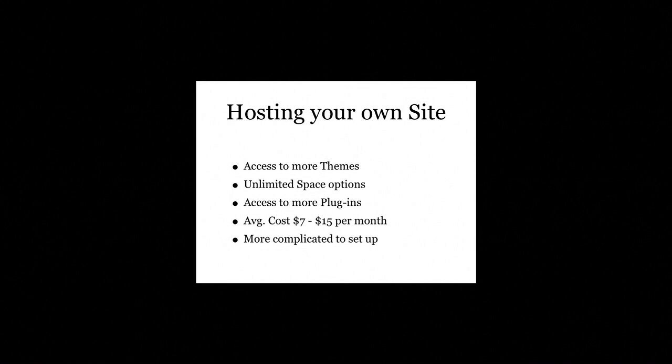Personally, I use GoDaddy for hosting, but there are a large number of other great hosting companies available. The minimum requirements to host WordPress would be PHP version 4.3 or greater and MySQL version 4.0 or greater. It's also probably in your best interest to install on a Linux rather than a Windows server. Best hosting companies include Bluehost, DreamHost, MediaTemple, and GoDaddy.